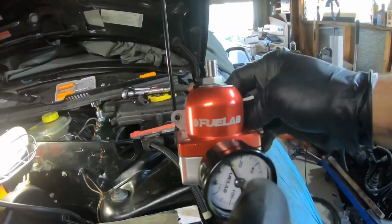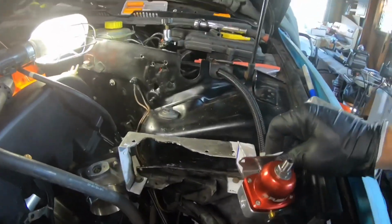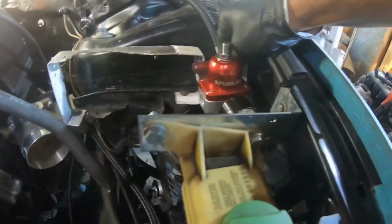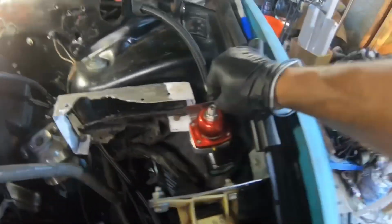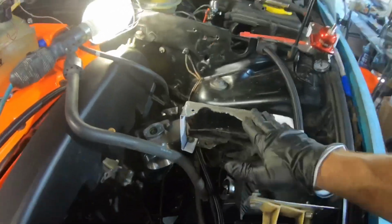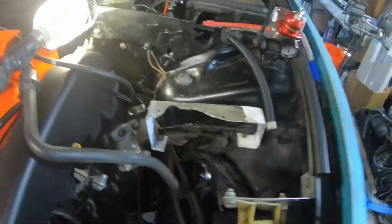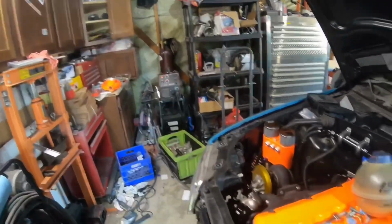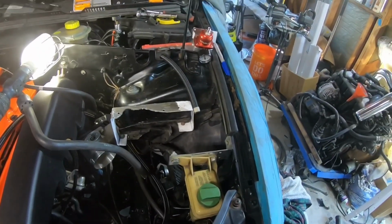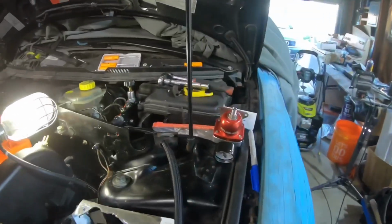So this gauge is going to be upwards. Goes like this. You're not able to see. Well, you're able to see it, but I want to have a clear view of it. So I'm going to have to go to an Ace Hardware and get that fitting. Yeah. So let's unscrew this and try to weld this with my welder that I got over here. I don't know how to weld, but we'll see how it's gonna work out.